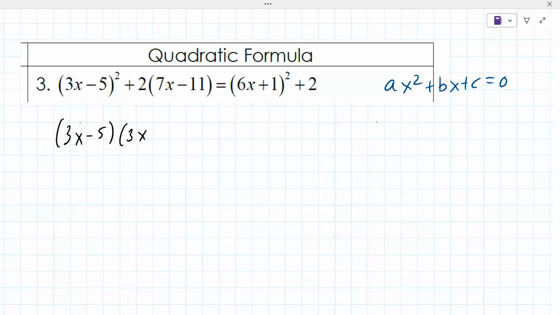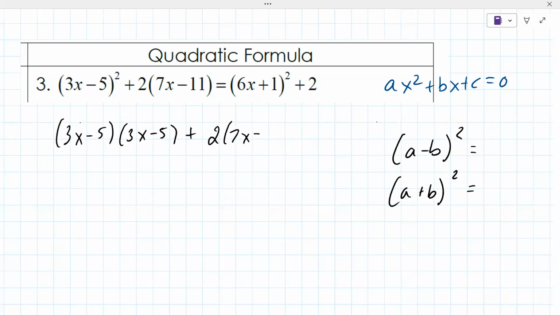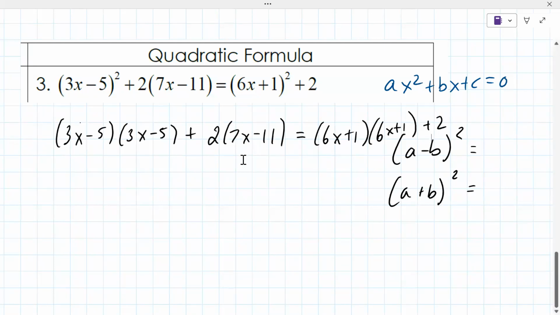Make sure you write this out. At some point you might get comfortable and be able to just write these out correctly, but until you are, I probably would just write it out. But now just the foiling. I mean, just a lot of work here. So let's get going on that.